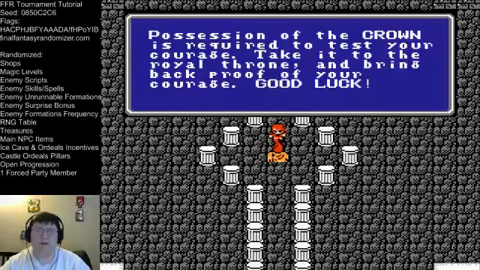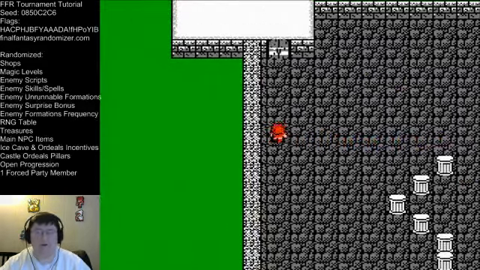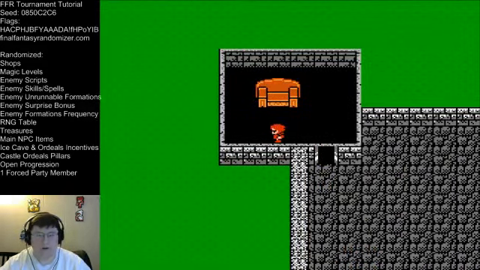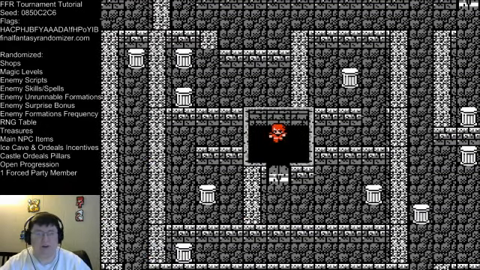First off, this guy says you have to have the crown in order to enter Castle Ordeal. This is normally true in vanilla, despite the fact that you are obligated to have the crown in plot progression. However, one of the conveniences we have enabled is early ordeals. That means you do not actually need the crown in order to step on this throne. We do have it anyway, but you don't need it normally. You can come here without the crown, and in fact, the crown can be inside Castle Ordeal with this flag, I believe.